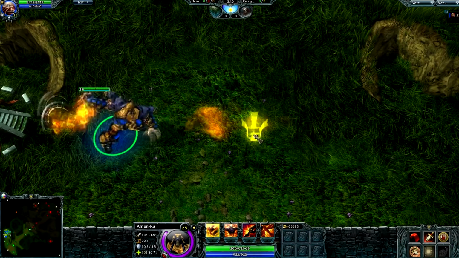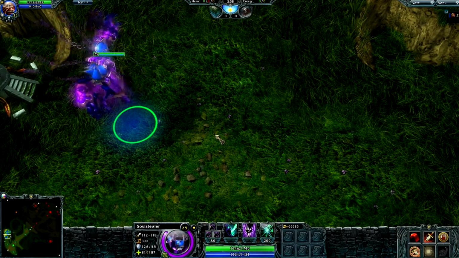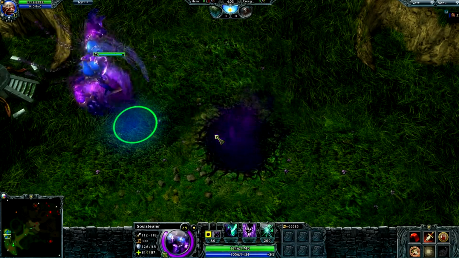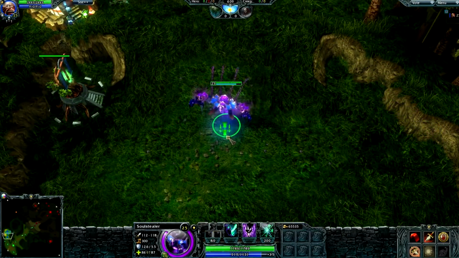There are 2 guaranteed ways of command cancelling in Hon. The first is to press the S key to command your unit to stop. It is important to remember that although the hold position command is similar to the stop command, holding position will not command cancel spells. The second way to command cancel is to issue a movement command.